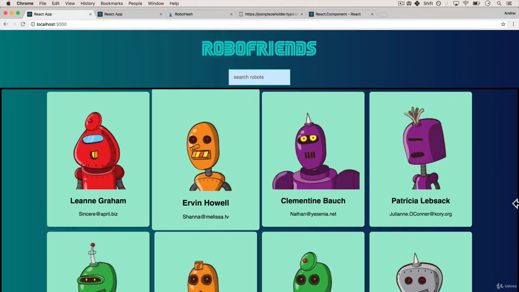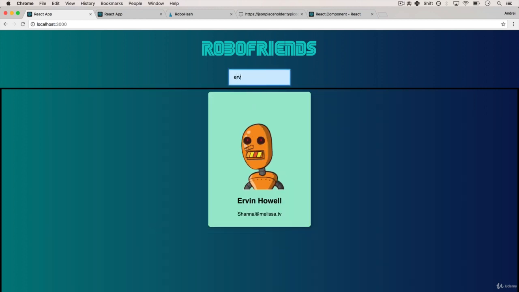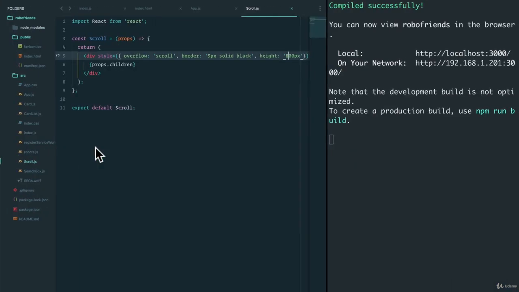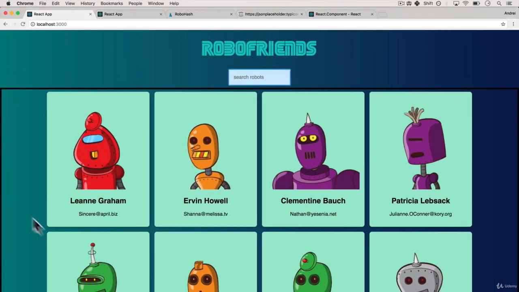Very cool. Now, this is a simple app. It allows you to search. It allows you to scroll. But it does show the power of React, doesn't it? We've created these simple functions, and the only thing that we tell it to do is what state it has.